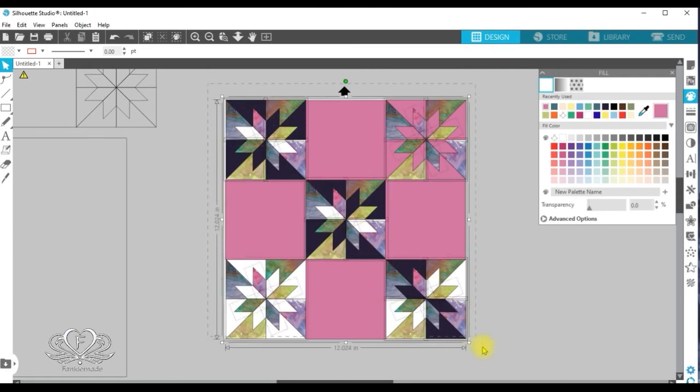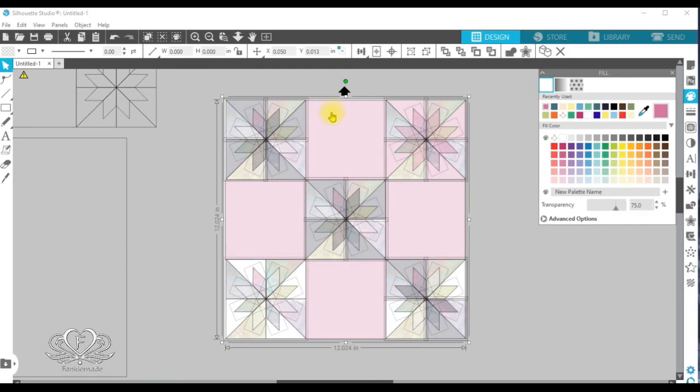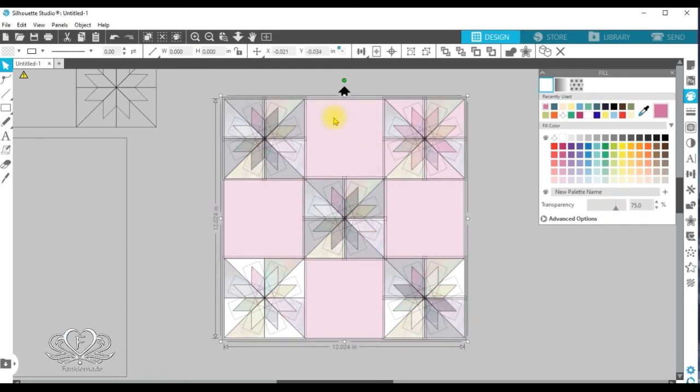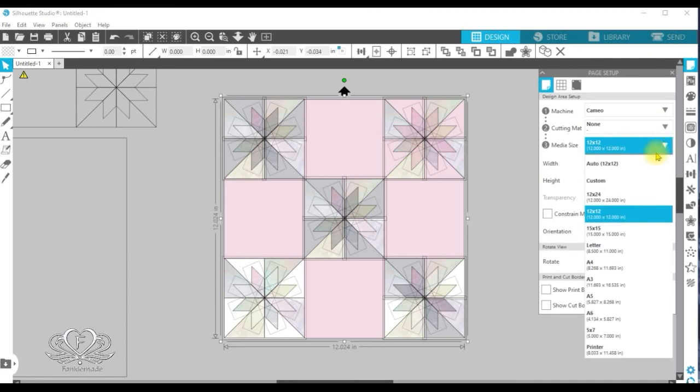I'm going to select it all and make it transparent, and you can see the mat behind, but printers in the UK particularly are generally A4 in size, sometimes A3, but not 12 by 12. So if you're printing onto paper or fabric that can be put through the printer, you need to adjust the size of your media, and you do this by going to the page setup panel and change your media size.